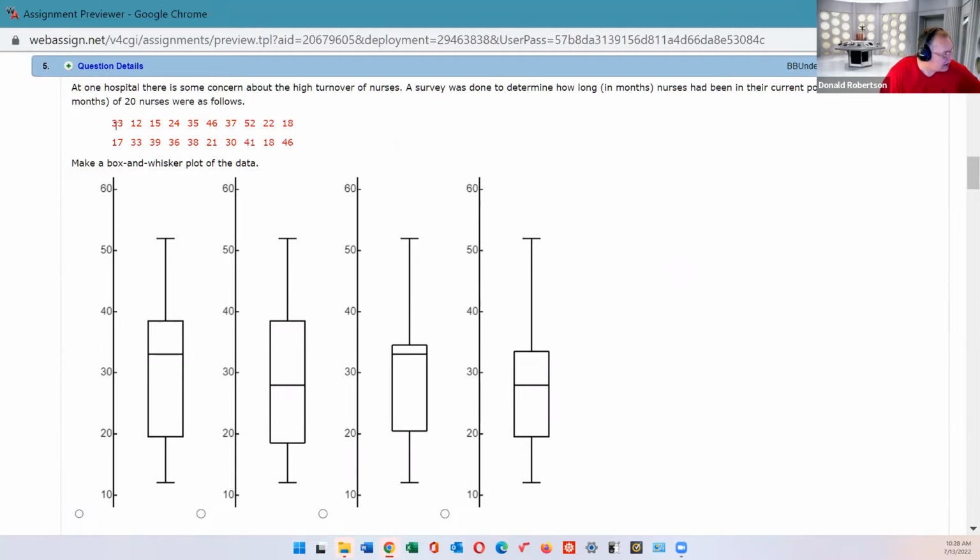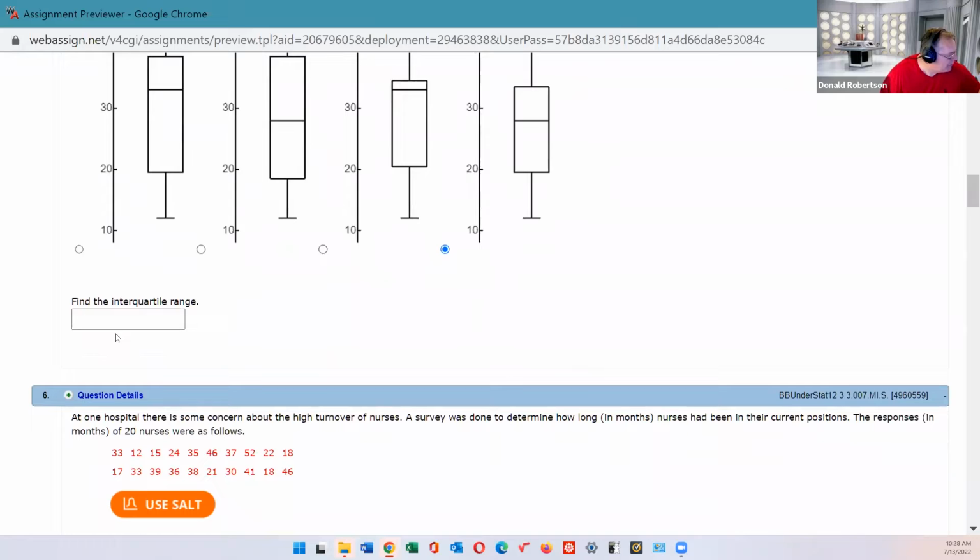So you're going to get the 5-figure summary from the calculator. You're going to draw it by hand on a piece of paper. You're probably going to do the vertical orientation. And then you're going to look at each one of these pictures, and won't one of them look like yours if you did it right? And whichever one looks like yours, let's pretend it was that one. There's your answer. And then it asks you to find the interquartile range. Well, if you found the 5-figure summary, can't you just do Q3 take away Q1, and that's the interquartile range?